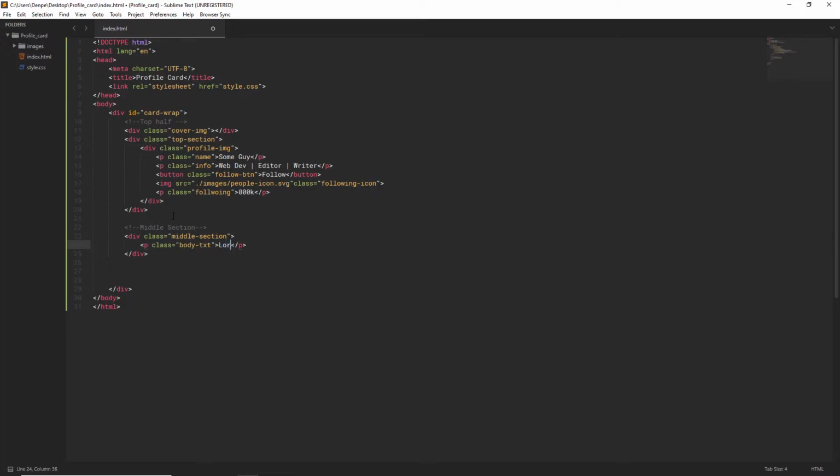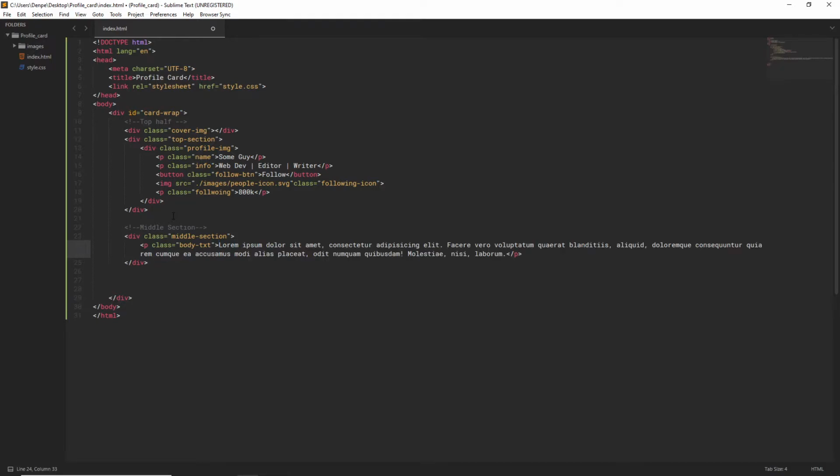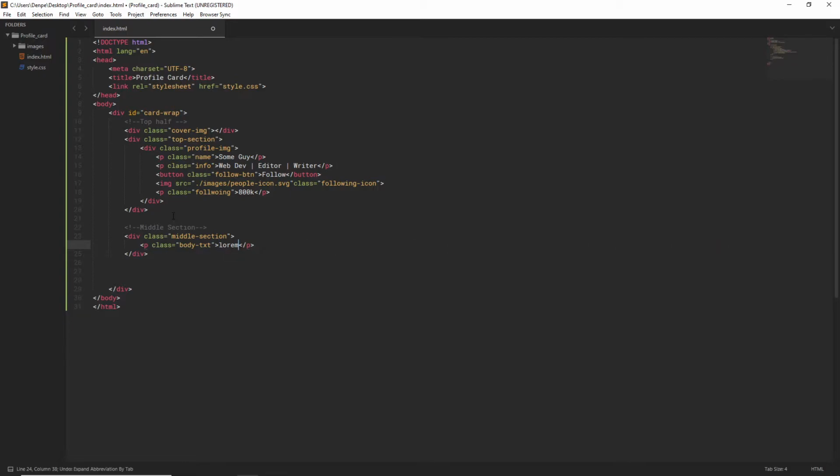And here we're just going to write lorem. If you're a beginner, to be honest, you can do lorem, and if you hit tab, it'll fill out some random line that you can use as filler text. But with the plugin I have, I can add the certain amount I want. But obviously you can write what you want in here, it's entirely up to you. I'm just going to write lorem 20, I think. That should probably be right. Okay, and that's literally it for the middle section.